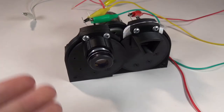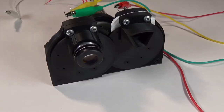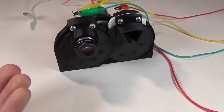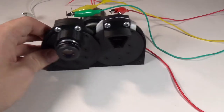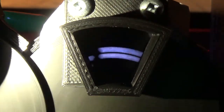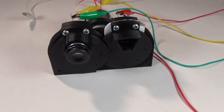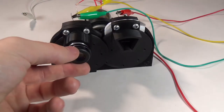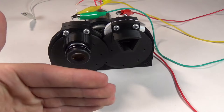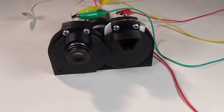Alright, so I think I've reached the final stage of development with this, the I don't care stage, where I'm kind of just realizing that this might not work as well as I thought it was, but I'm just happy to see any kind of result. I like that I can actually get it to display anything at all, when before I had no idea how this would work. I noticed another thing is that the focal point of this lens is very short, so anything closer than maybe an inch, it doesn't seem to actually recognize other than just light pretty much.